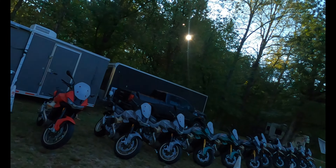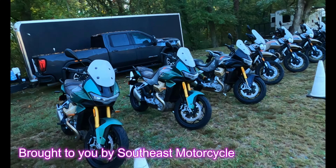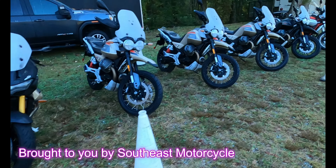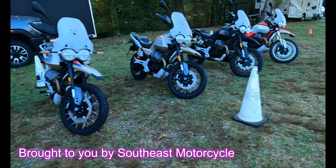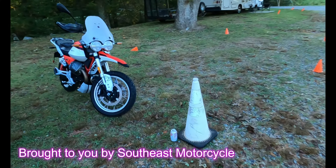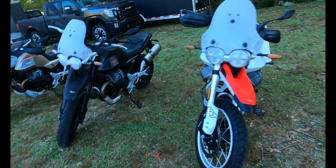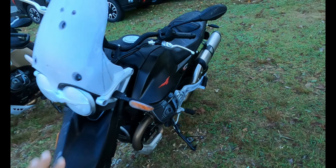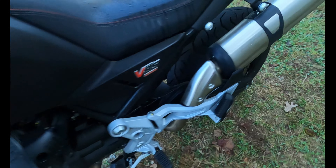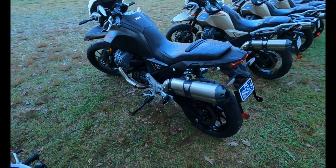What I'd like to show you here is the complete line of Moto Guzzi motorcycles. Now when I say complete line, we do not have any Stelvios today, but Moto Guzzi America along with my good friend Dan Trotty, who runs the Aprilia Moto Guzzi program for Piaggio, has brought this fleet — mostly consisting of V85s. This is my bike here, the bike I've been riding this weekend. I absolutely love it. It is a V85 Strata — it is a more road-going bike.